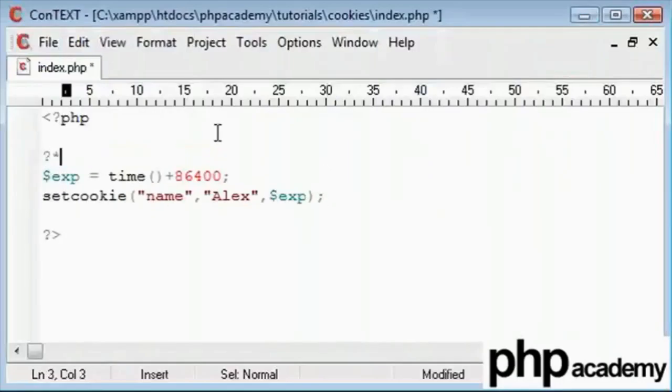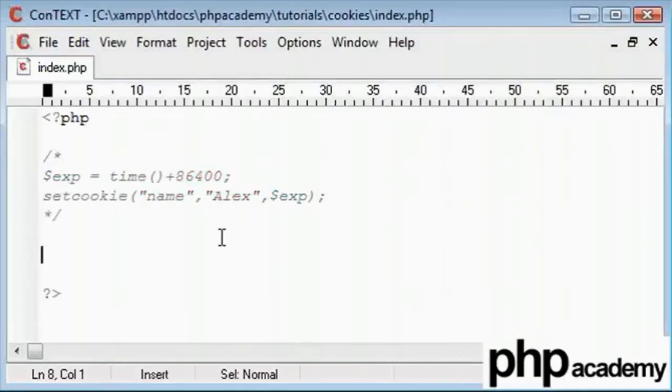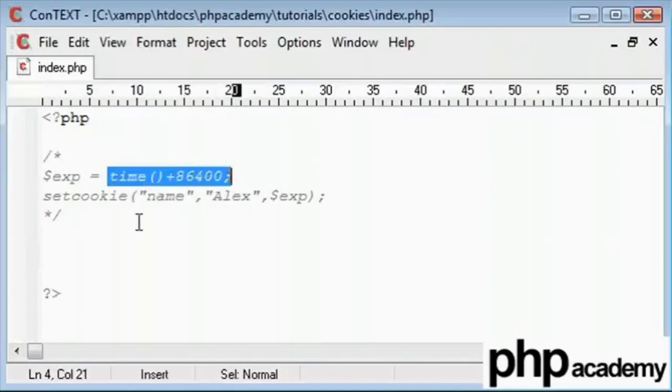Now what I'm going to do is use my block commenting to just comment out the rest of this. And underneath, I'm going to echo out this cookie. The reason I've commented this out is because you don't need to set a cookie every time the user comes onto the page. If you're using, say, a login script to let the user log into a website, you only need to issue this once, and then the cookie will be stored, and you can use it within this time that we've set here.